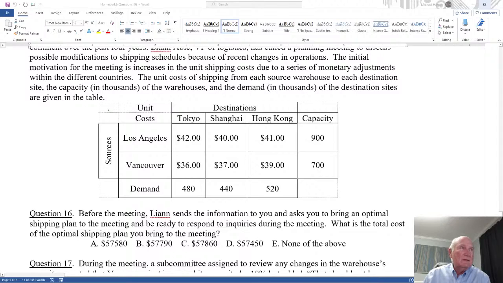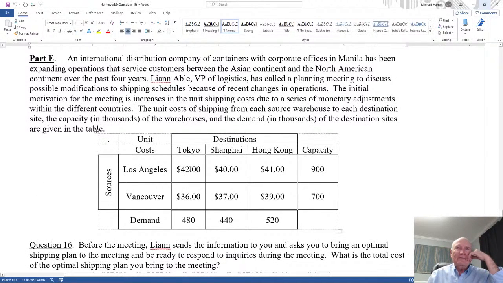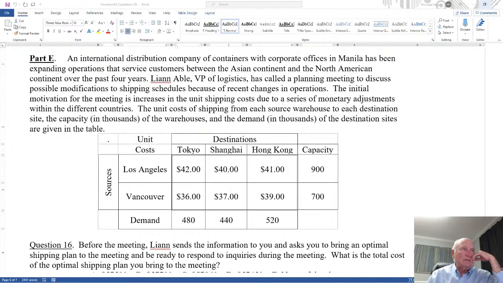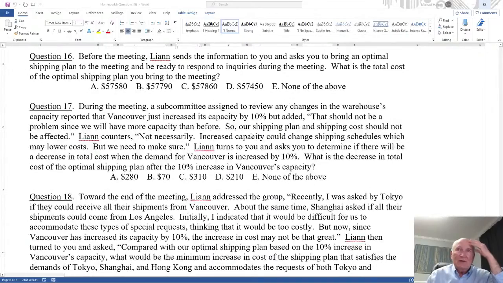And let me come back and look at the actual homework problem. So which one is this one? This one is 16 through 18. Okay, let's see what we got here. Yep, I have different numbers here. I really don't know where these numbers came from somehow. I think I got the wrong numbers in here. These are not the same numbers I have. Yeah, because it can't be the same. The numbers I have on my spreadsheet that I pull the answers off of are not the same as these numbers. I don't know why. I don't know how that happened. Somehow they're different. So go ahead and just put none of the above.